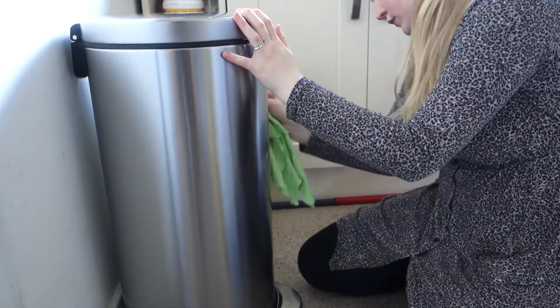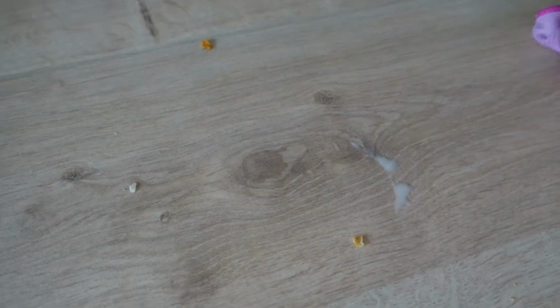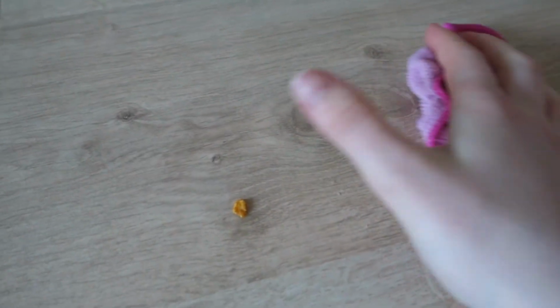And I also like the one touch method. So while you've got something in your hand, deal with it there and then instead of putting it down, because then you're going to have to touch it twice by picking it up to deal with it the next time. So say you've had a cup of tea or you've used a teaspoon, while the teaspoon's in your hand and you finish stirring your tea, go over to the sink, clean it, and then put it back in the drawer.